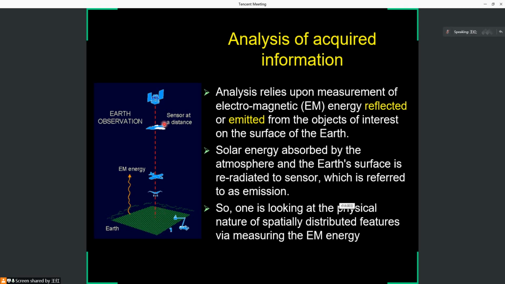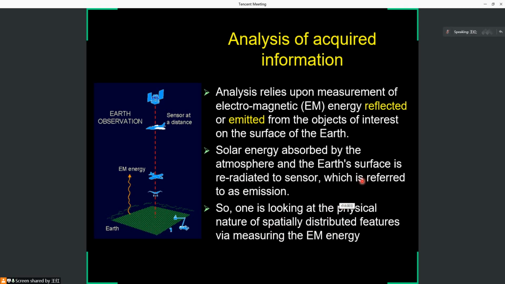So, reflected or emitted by the target on the Earth. One is looking at the physical nature of spatially attributed features while measuring the EM energy. So this is the principle.